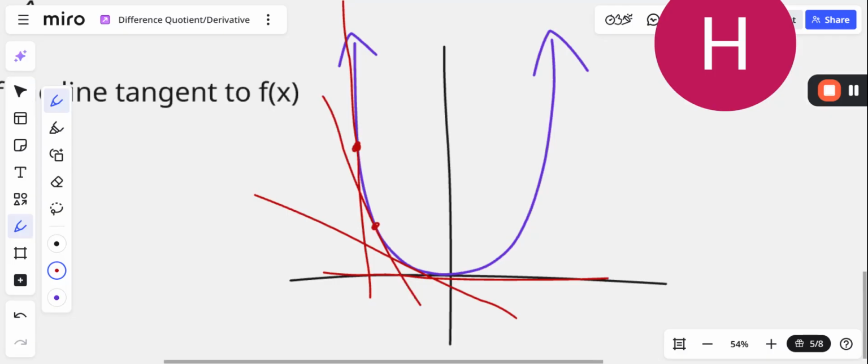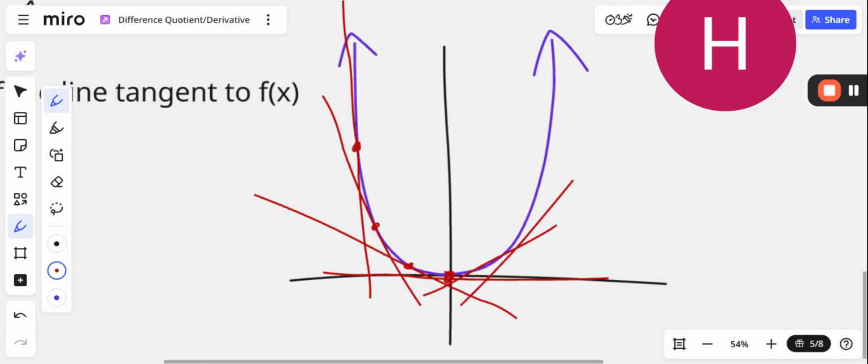You can see these points of tangency, and you'll notice that depending on where we're at on the curve, it has a different slope. In fact, that's why it's not linear, because as we move along the curve, the slope is changing. You can imagine being on a roller coaster, looking straight ahead. Your line of sight is going to change naturally because of the curve of the track. When you're going straight down in a dip and about to come up, your line of sight is increasing. It's getting taller and taller.